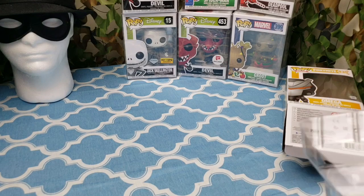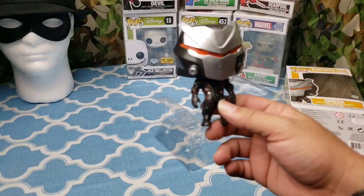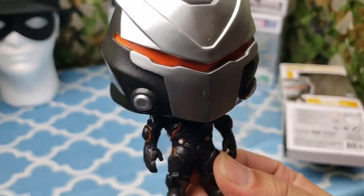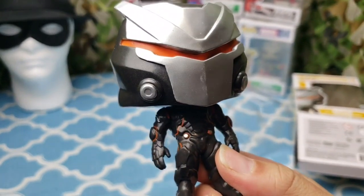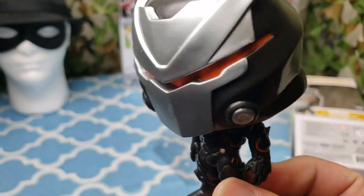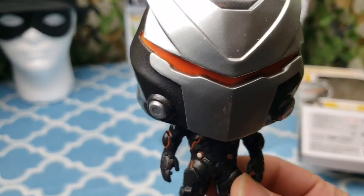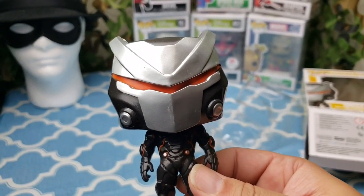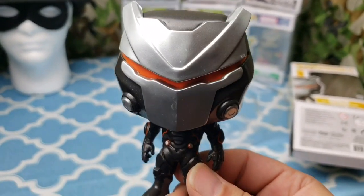So I kind of walked through and glimpsed at it, and I almost didn't get it. The reason why I almost didn't get it was because I literally just walked by and took a glimpse at it. It is very similar at a glimpse, remember guys, to the Black Knight. It kind of looks like Predator a little bit. I don't know what you guys think.